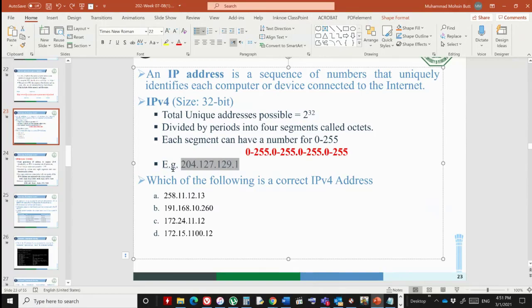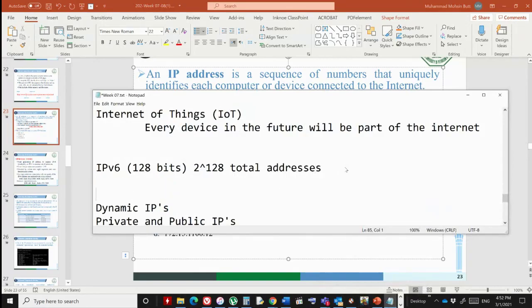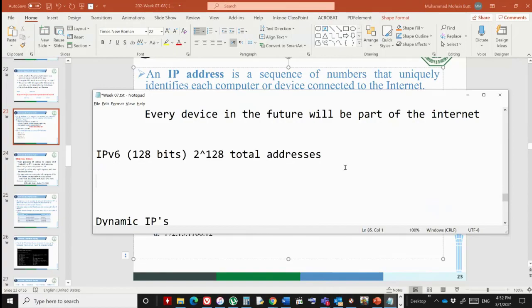If you want to tell your friend that I made a website, my address is 204.127.129. Maybe 144, is it easy to memorize? No, no. So we need some character representation, and that one is basically called the domain names.